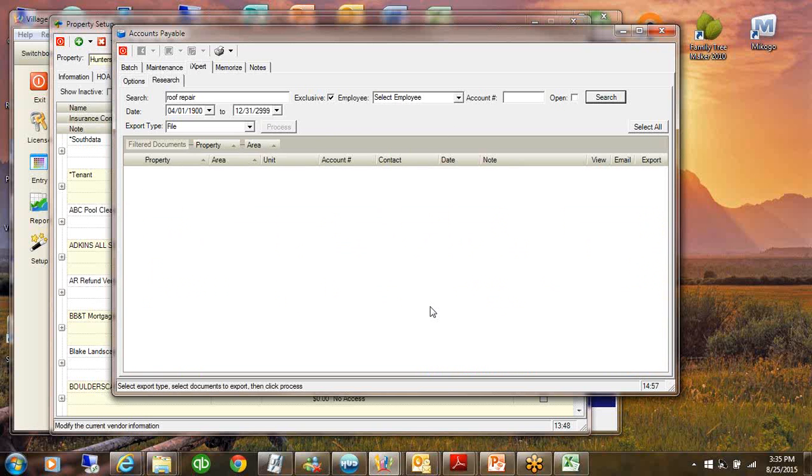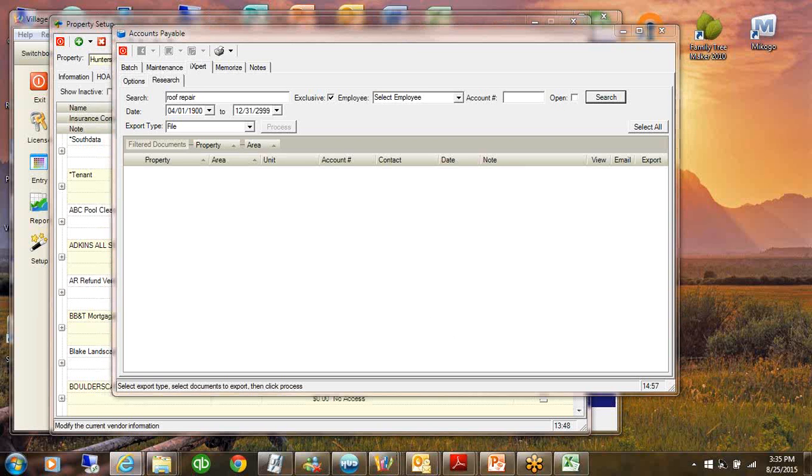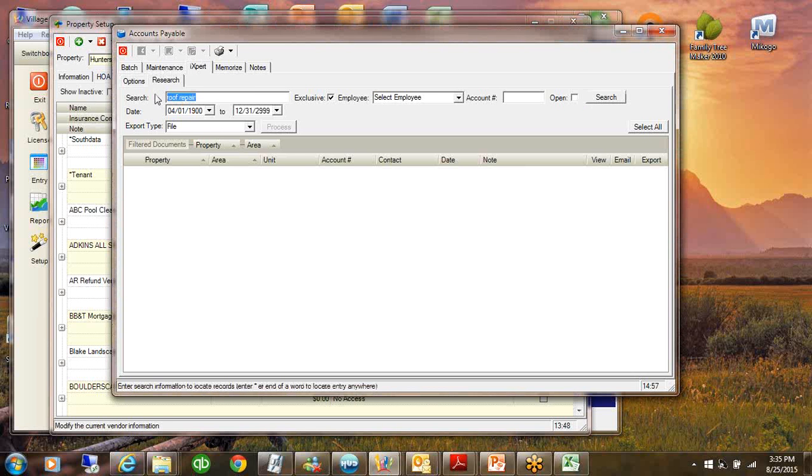Water heater broke, and the manager says, I know that we replaced that about 7 years ago, and we had a 10-year warranty. So what they wanted was to figure out who in the world got the water heater. Had they had this tool, they could have come in, put water heater, done search, and that AP voucher would show up, and then they could go research it from there. If they put a copy of the invoice there, or even the warranty, attached in the notes section or in the task section, then that would pull up.